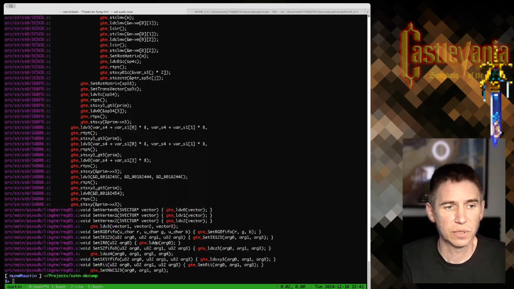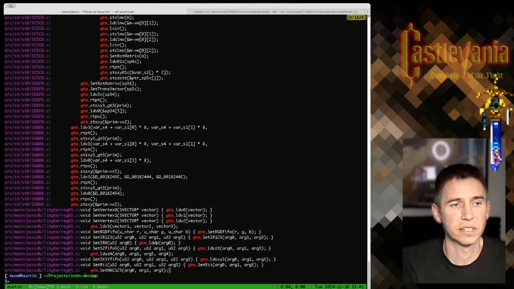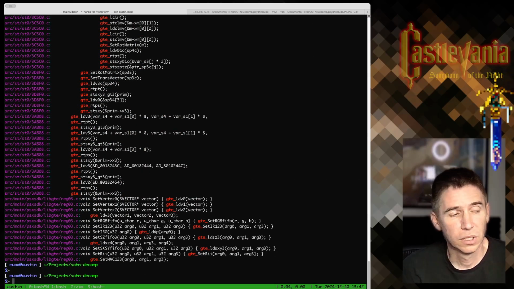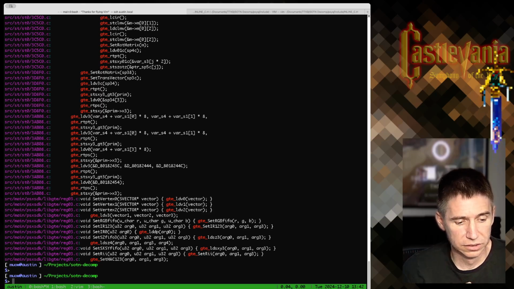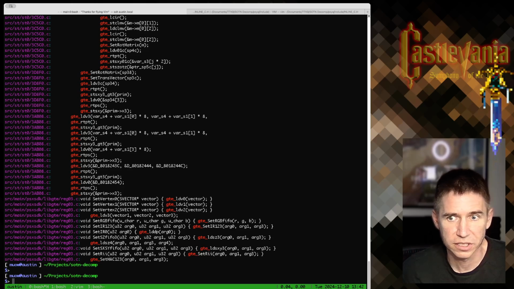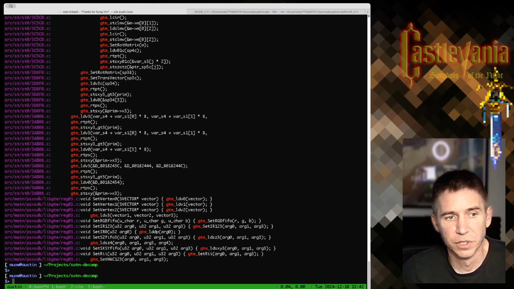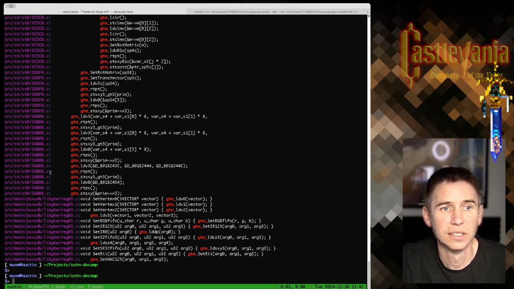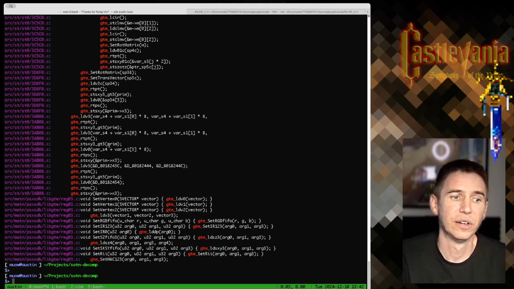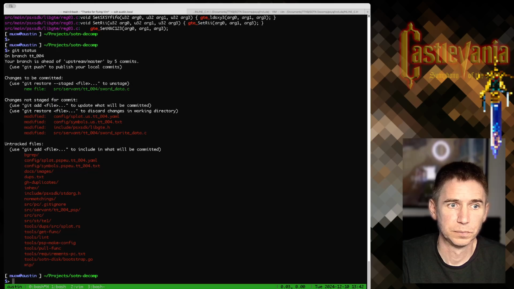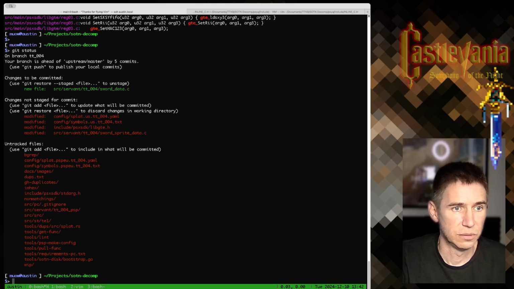The one place that has used these quite a bit is Richter's, what is it, item clash for the cross sub-weapon. It uses these quite a bit. It does look like there are other places as well that are using these, but we obviously have a few things that are new to this code base so far. Let's see what can be added.